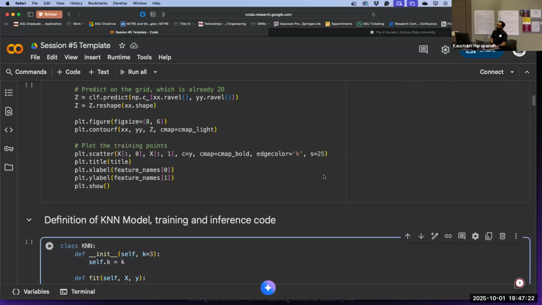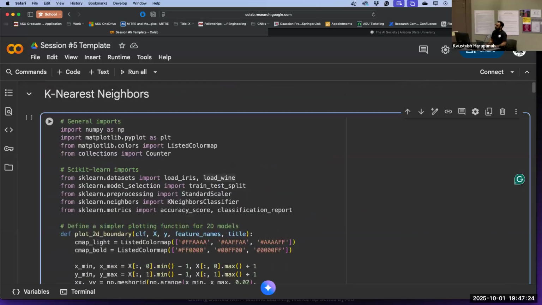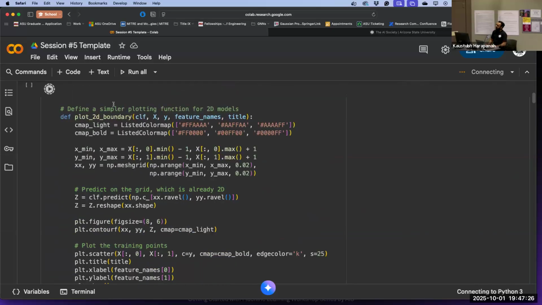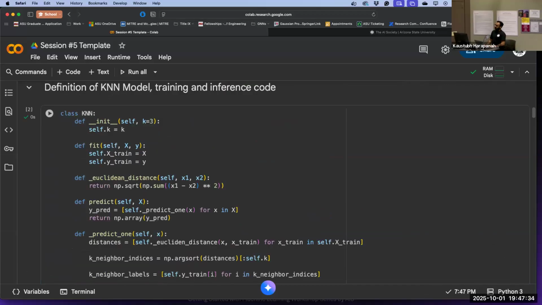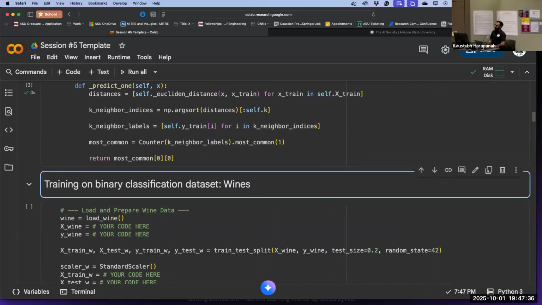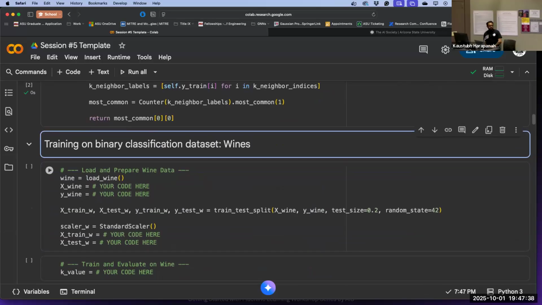So we haven't run any of these cells. Let's just run them. You can click this play button or just do shift enter, and it'll run those cells. Now what we need to look at is how we load the data set, get the training data set and the test data set, and then predict the classes of the test data set.